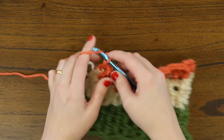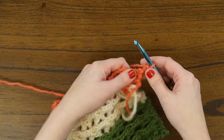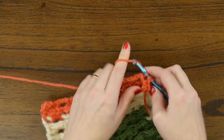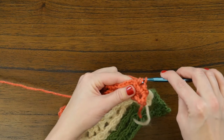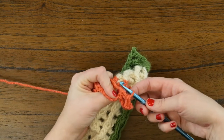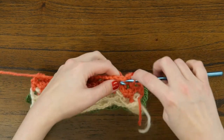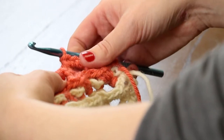So now row four — we're almost there. We'll start with a chain three and turn. In this first little space we're going to single crochet before doing back post double crochets twice — there's one and two. Remember, the back post double crochet goes on the far side of our work to form those double crochet stitches. Now in the chain space we'll do three single crochets: one, two, three. Then we're back to doing back post double crochet twice and single crochet three times, all the way across.